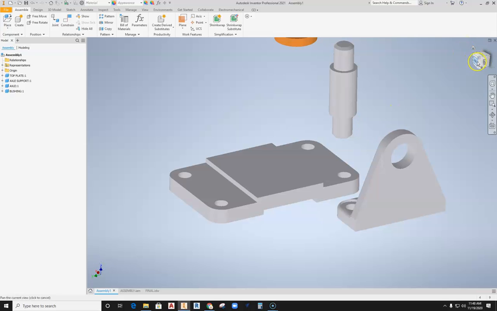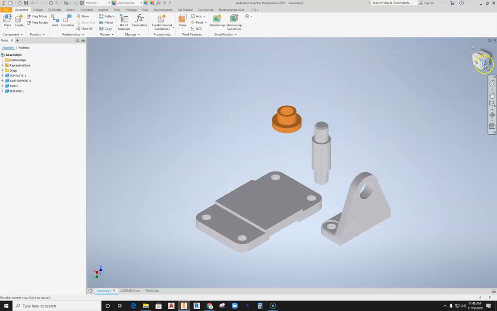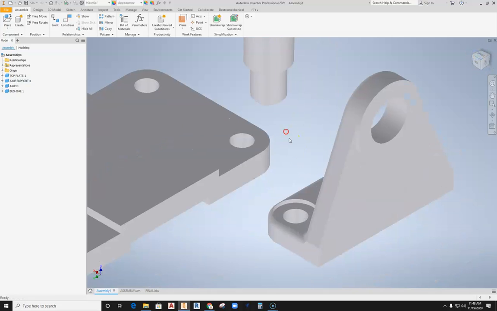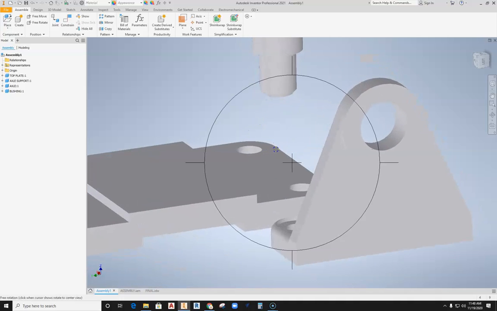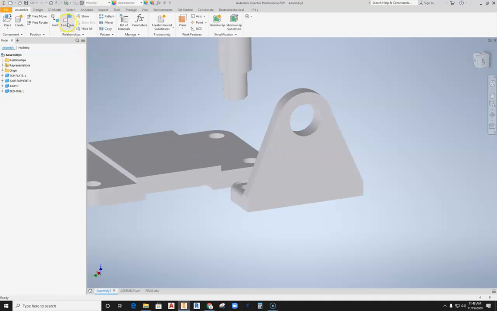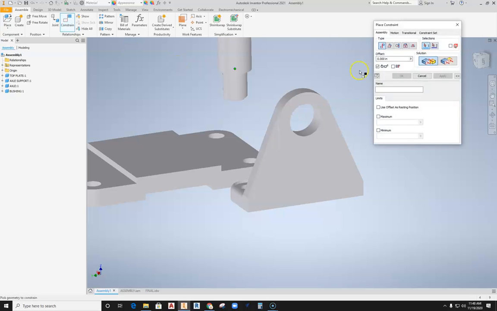Okay? You will not be able to do everything accurately with this view cube because it's always going to zoom out. It's always going to be changing and zooming. You've got to be able to stay close and zoom and pan. Okay? So, that being said, let's start putting surfaces together. Now, as I do this, I'm going to grab my constraints. We'll work with joints in a second. I'm going to grab my constraint tool, and I'm going to look at this mate constraint first.